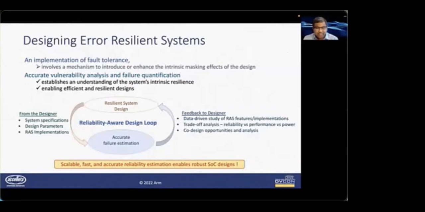So a designer can quickly analyze for vulnerability, estimate failures, and then with that feedback, optimize the design and quickly check it again as a loop, instead of having to mature the design before failure estimation. This allows for efficient co-design, and efficient and smart innovation in fault tolerance. In addition, this also scales well to larger designs.